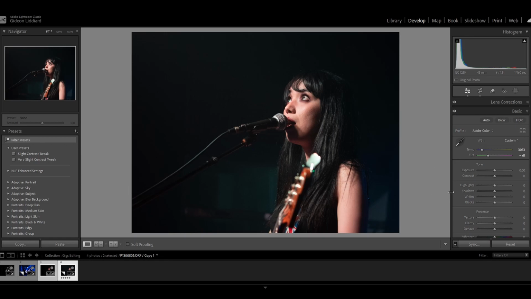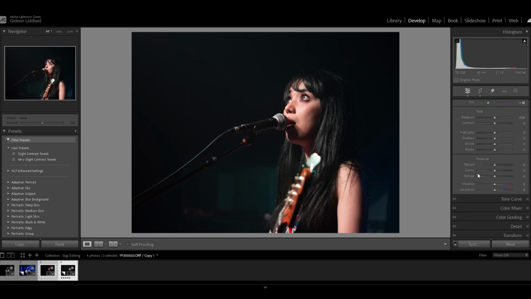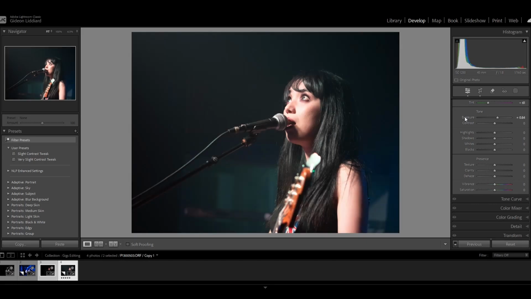Right, so we can now actually start playing around with our tone settings. So if I just bring these up. Now, one trick that you might use a lot is the shift and double click on the exposure to set an auto exposure. Now that can work in nicely balanced outdoor shots and things like that. It rarely works well with gigs because you tend to have a very dark background, and what it tends to do is just go, no, this is massively underexposed, we need to pull a lot more light in here, and that is far too much.